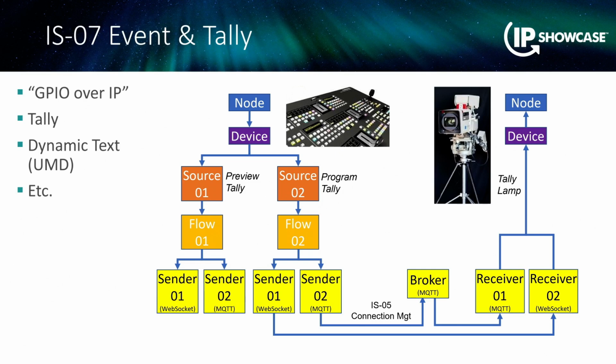Well, he sends commands following this block diagram. I won't walk through every step, but you can see you can send either WebSocket or MQTT requests, two different types of IP messages. Some work well in big systems, some work better in small systems. It goes to the receiver, and the receiver can then light the light on the camera. So no separate wires need to be run, no separate protocols. It's all just part of NMOS.